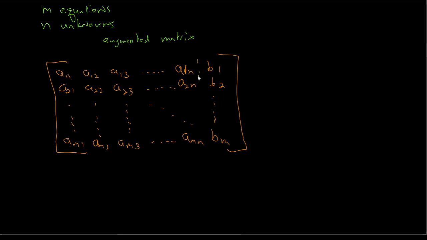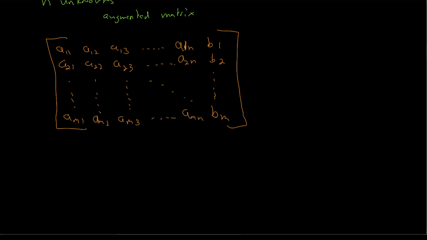Some texts use a line to show that this is an augmented matrix, but we're not going to have that line in there. Our augmented matrix will have a row for each equation, a column for each unknown, and a column for the constants that the linear equations are equal to. Because we have made the geometry hold it, we can get back to the original system of equations by adding the plus signs and the equal signs. So we let the geometry hold all the information for us.